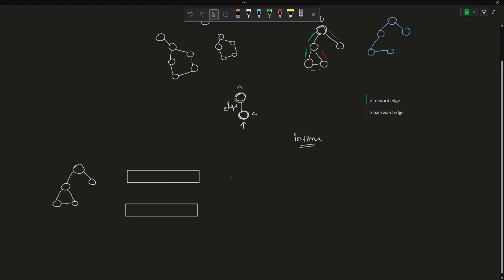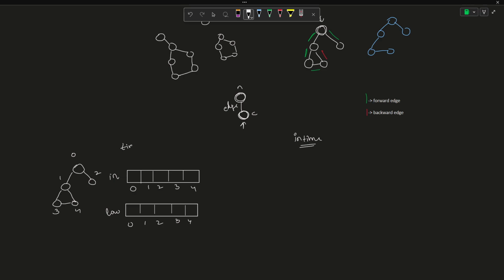Now, I have certain values in it. This is going to be my in time and this is going to be my low time, right? We are going to discuss what these denote, but let us just form the spaces first. 0, 1, 2, 3, 4, and let's say 0, 1, 2, 3 and 4, right? These are all the nodes that we have.